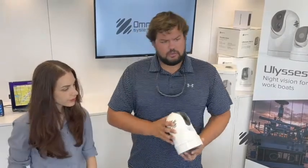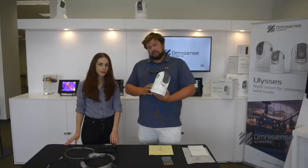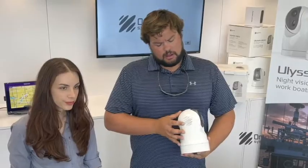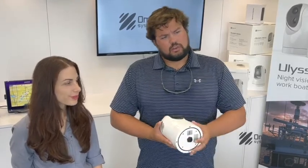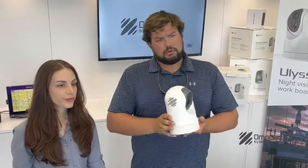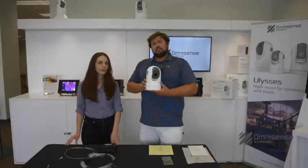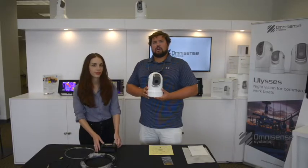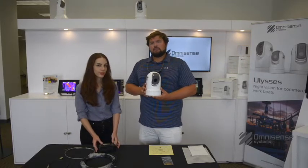Looking at the actual camera itself — to the touch, very nice, very rugged and robust. Feels great in your hands. Beautiful paint finish by Allgrip. Built-in LED on the side here, full color spectrum. Single cable connection at the base. Available in three different options: this is our basic model, the micro. We have the stabilized version and a stabilized higher resolution model as well. Works with all leading MFDs at this time.